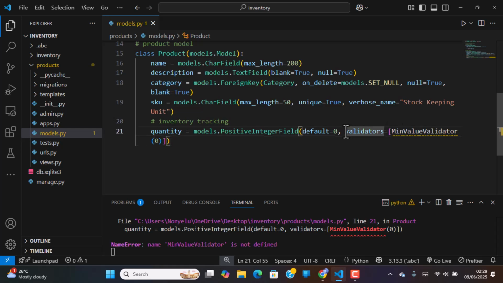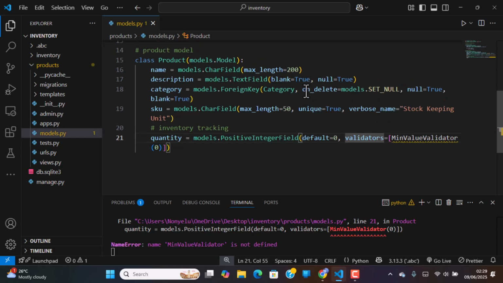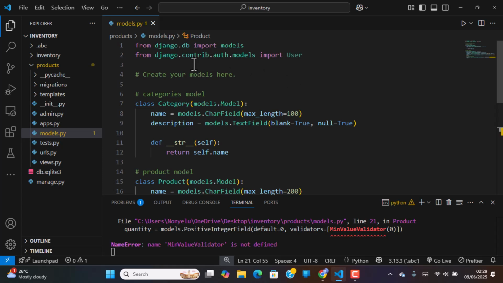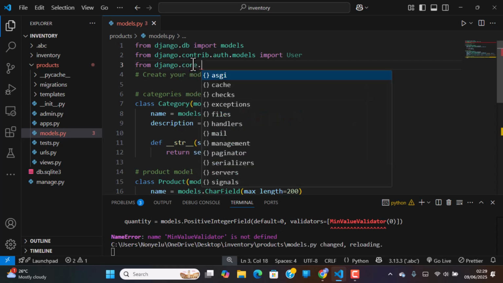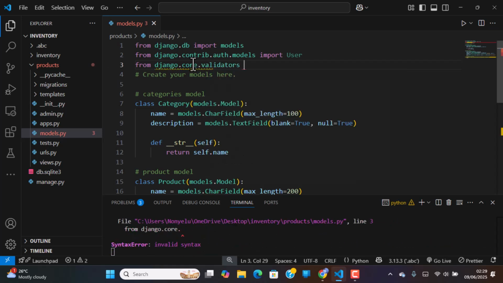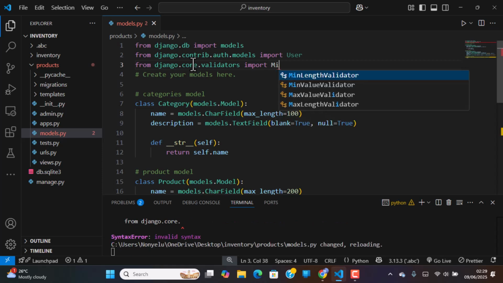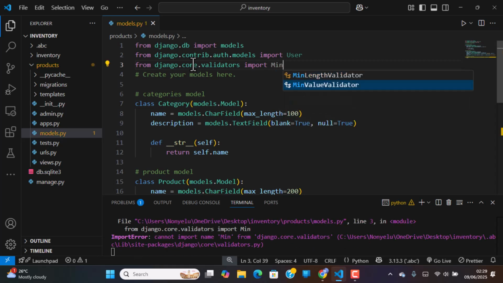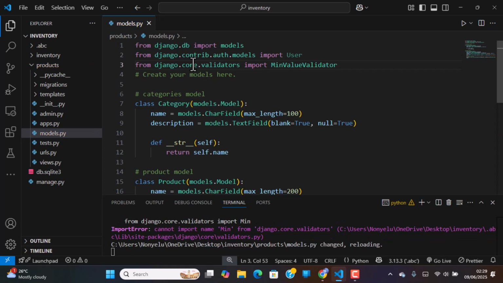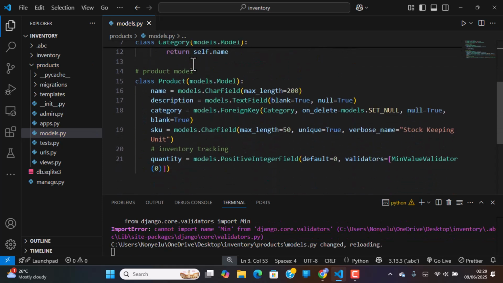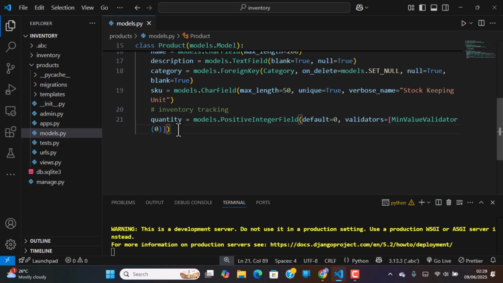To import it, we are going to import it from django.core.validators. So from django.core.validators import MinValueValidator, like this. So that problem is solved.